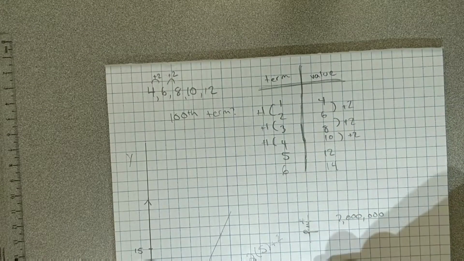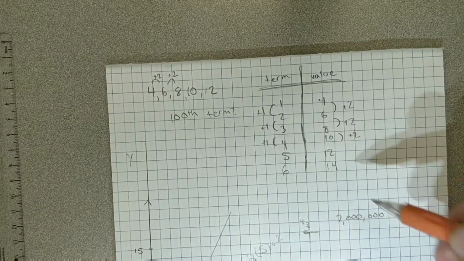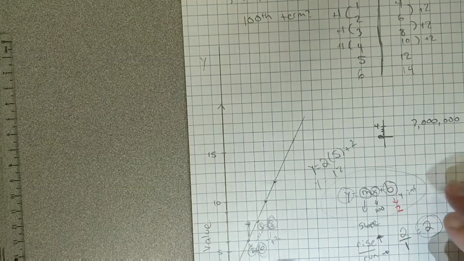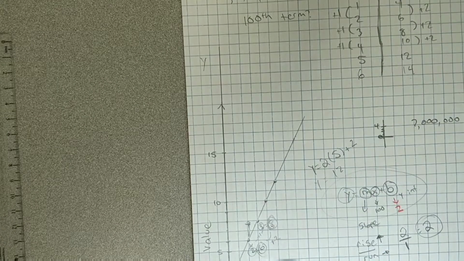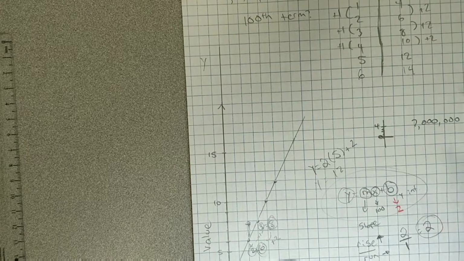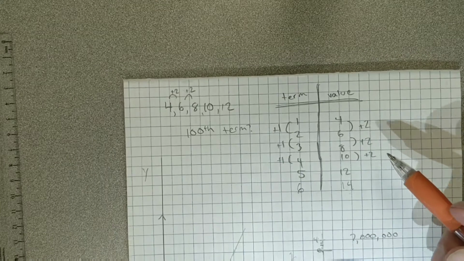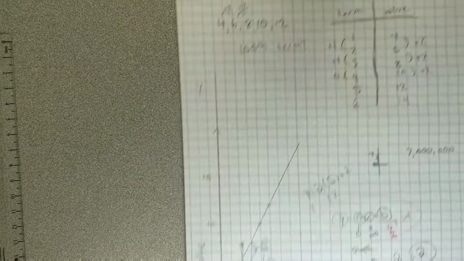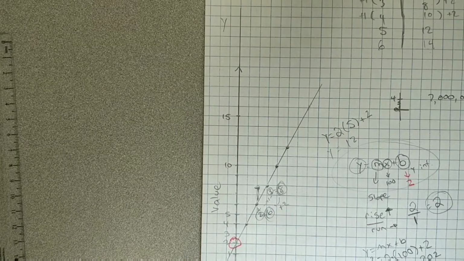You can actually find all the algebra from the table. You don't even need to make the graph. We do need to make a graph because it's part of the grade 8 curriculum, but I can find those numbers in here, okay? The y-intercept we discovered was 2, but it's really just term 0.